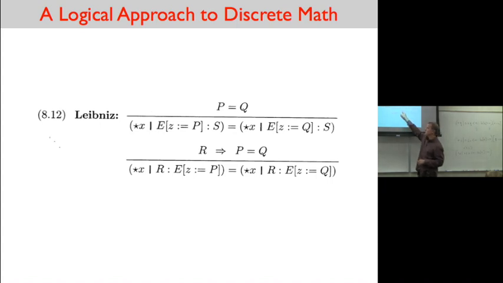This one says you can substitute equals for equals in the range. The second one says you can substitute equals for equals in the body. But in the body it's even better because P doesn't have to equal Q in all states. P only has to be Q in those states for which R is true. So you have a little bit more flexibility, but for all practical purposes, we'll never use this R implies property of substituting equals for equals. In practice, in all the proofs that we have, if P equals Q in all states, then for sure R implies that.